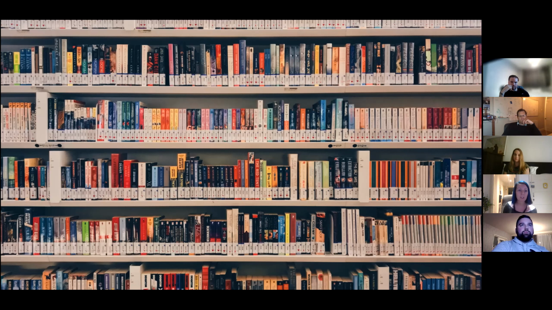So libraries are actually a really good example, because they have struggled for a very long time in how to arrange the world's information, right? Because books can be about absolutely anything. So how do you create a categorization system in order to make them easy to find, so that anyone can walk into the library and find the thing that they're looking for? And the thing with categorization systems is that you can imply a lot of meaning in the way that you categorize them. So the model with which you group books in this case and categorize them gives off information to the people who are using it.